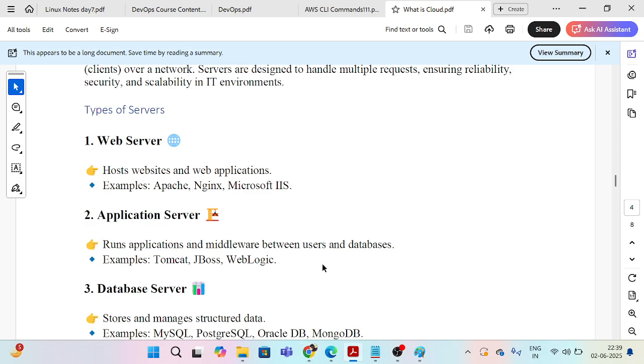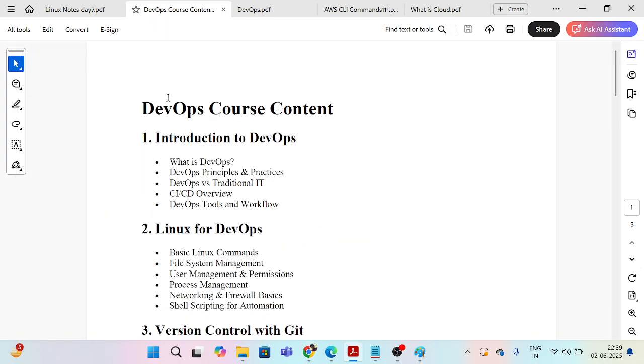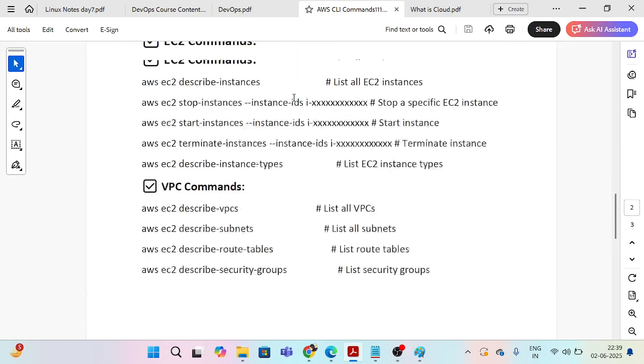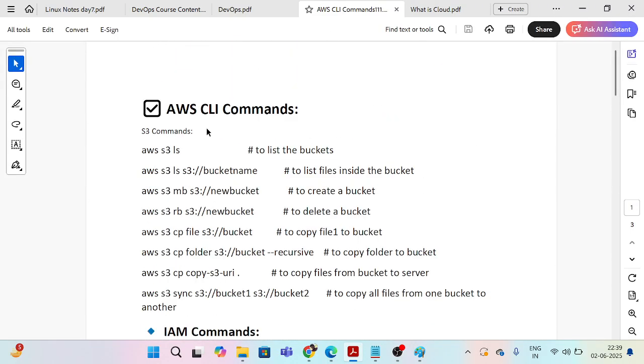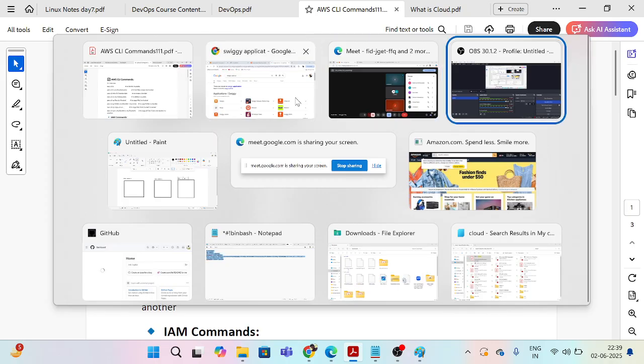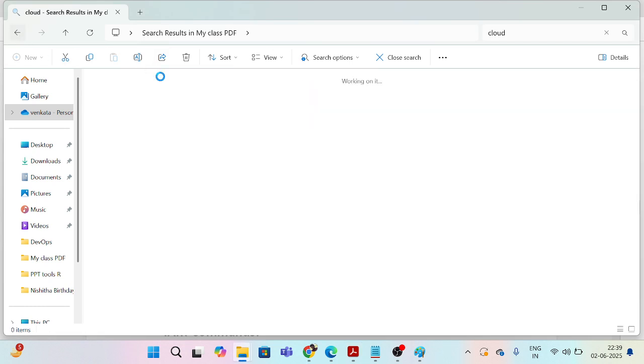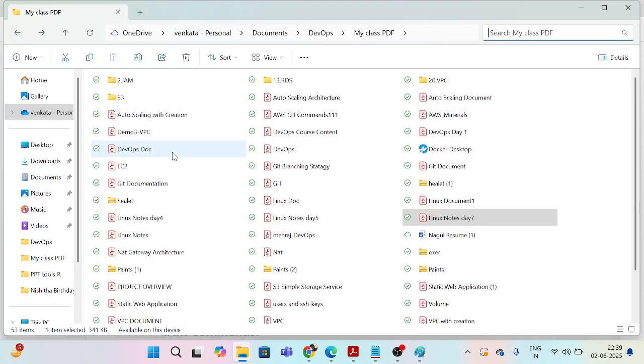Yeah, and we are going to DevOps now. Otherwise we'll go to AWS. AWS is nothing but Amazon Web Services. Give me a second, I forgot.